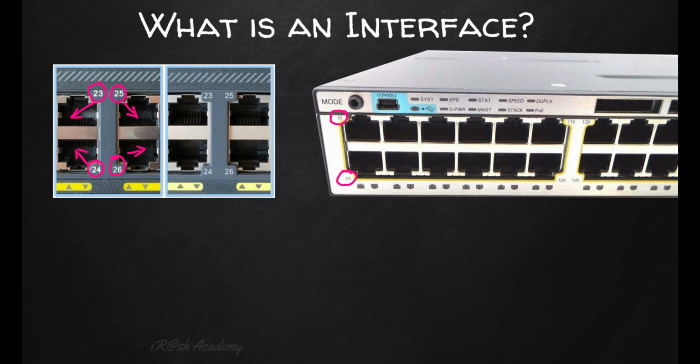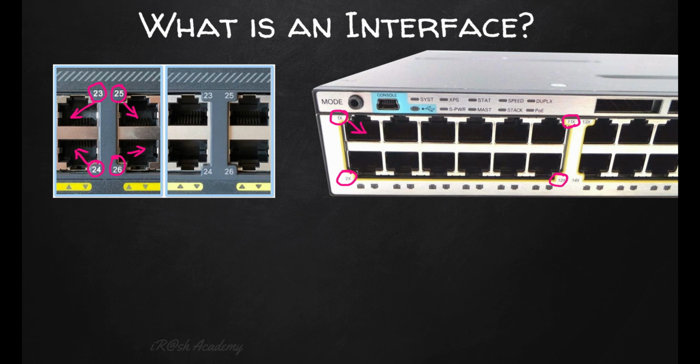Here number 2, then here number 11 is mentioned, then here 12. So in the first section there are 12 interfaces available, but not every interface is numbered. Here we can see the first interface is numbered as 1. Then what will be the second interface? The second interface is this one.